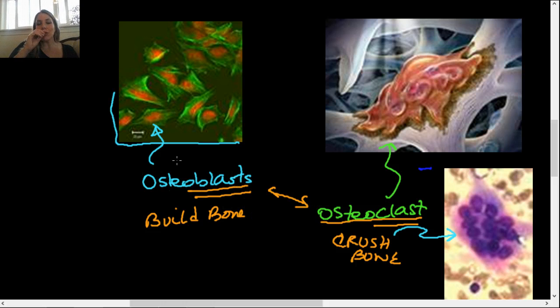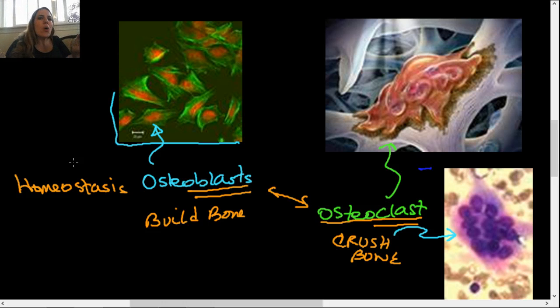And the way they do this is absolutely fascinating. And all this has to do with what's called bone homeostasis. You guys know homeostasis, right? It's the way our body maintains a balance. And so everything from pH to water to hydrogen ion concentration in the blood, all of this is homeostasis. It's a seesaw. It's a constant balancing act. And so remember that bone is calcium phosphate. That's one of the principal minerals of it.